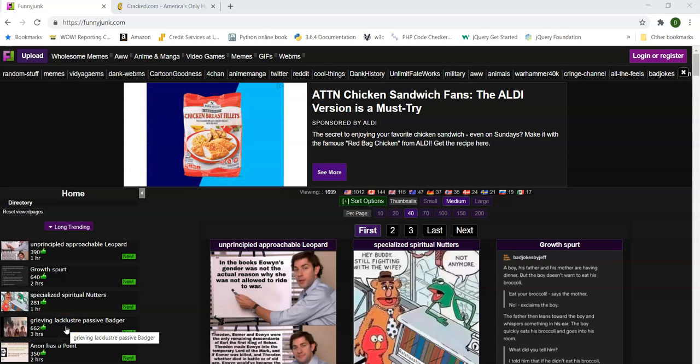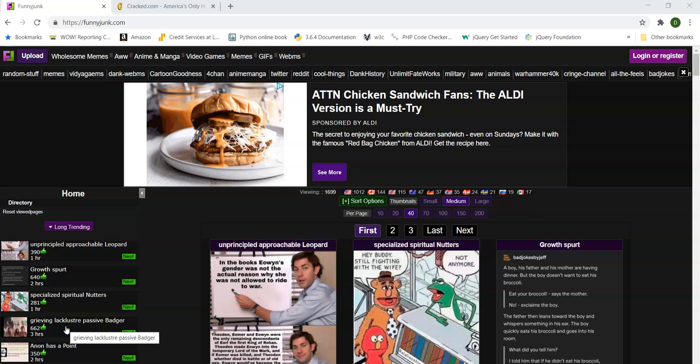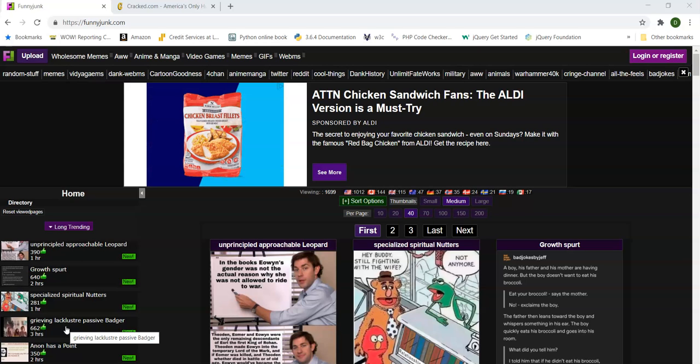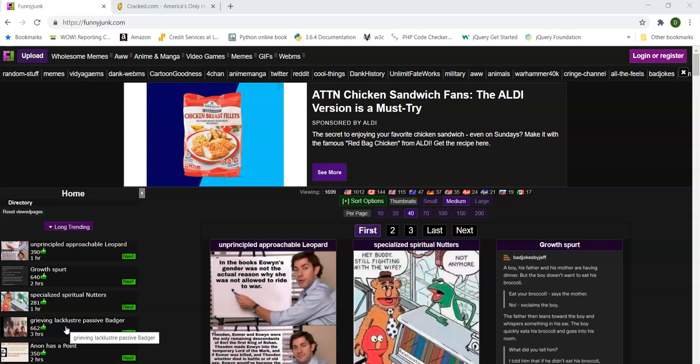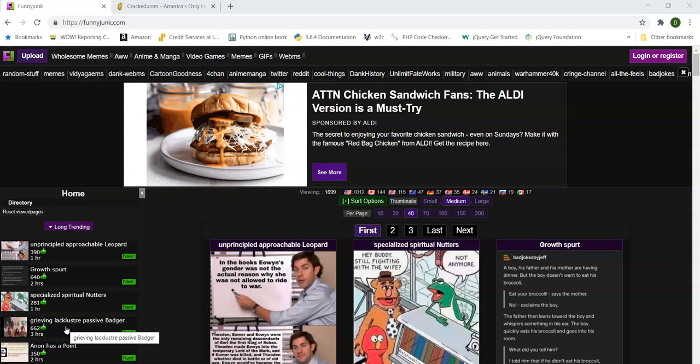Today I'm going to discuss standards and conventions on websites and give both a good example of a website that uses standards and conventions and one that doesn't use the standards and conventions very well. And you'll see why we look at these examples, why it's important to actually use web standards and conventions. So first we're going to look at a site that could use some improvements, funnyjunk.com.